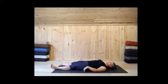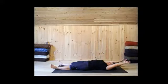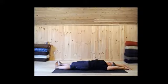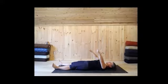Let's do that again. A breath in, reaching up towards the ceiling, and then up overhead, knuckles connecting to the floor. Reach, have a stretch, and then let go of the stretch. Hands returning beside your sides, beside your hips. Reconnecting to your center.